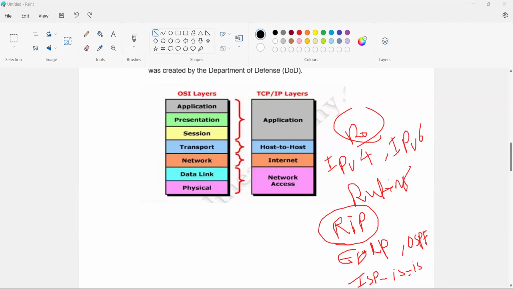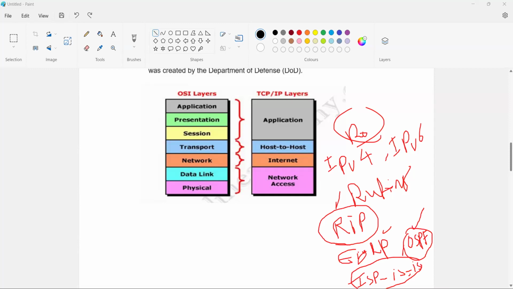This kind of big organization will use this protocol. Not much is required to learn, but OSPF is necessary, and EIGRP, and we'll discuss a brief about RIP. We'll discuss more about the IGP protocol, that is OSPF.